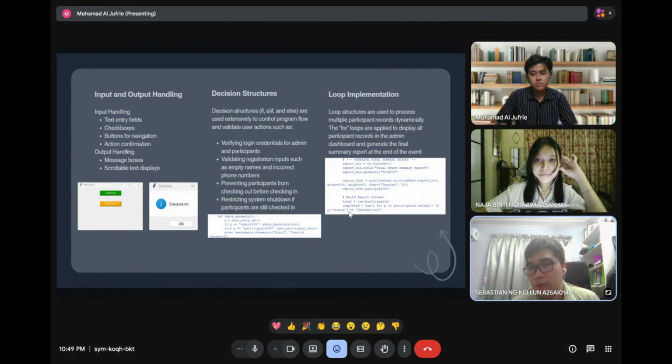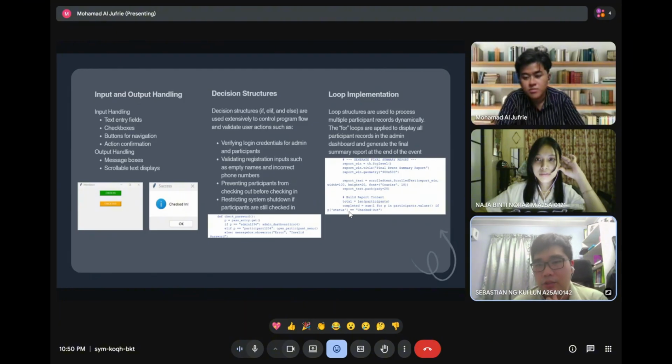Those are required for input handling. For output handling, we also put message boxes and a scrollable text display to show that the program succeeded and to notify the user.